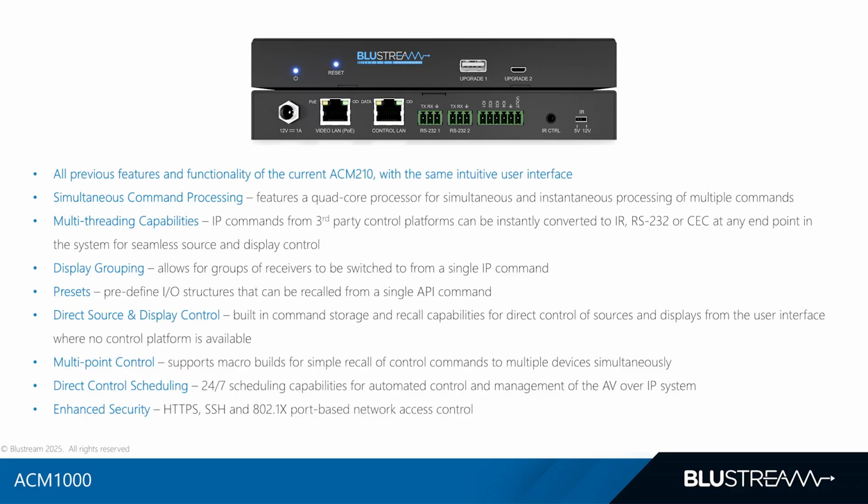You can also store IR, serial, and CEC commands directly in this module for quick, precise recall to any device in the system. And then there's the new macro feature, which allows for multiple control actions to be chained together, which is ideal for powering zones, setting inputs, and more in just one step. A built-in 24/7 scheduling tool allows for automation, triggering actions at specific times of day or days of the week. And finally, we've added enhanced security tools to better protect system access in sensitive environments. Now, these are just some of the upgrades that elevate the ACM1000 well beyond what was possible with the ACM210.